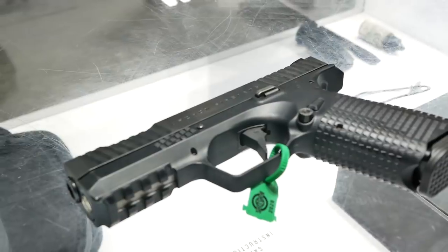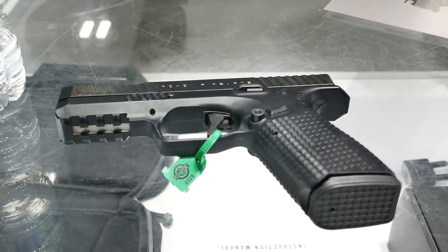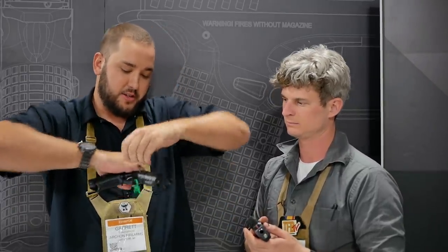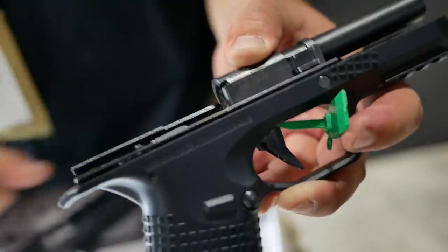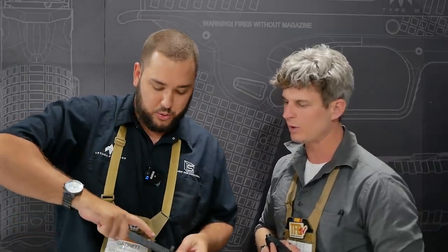The grip mapping is designed to counteract the balance of recoil when shooting the gun, so every time you shoot you can feel the different grooves and hold onto the gun a little bit tighter. It comes with an extended beaver tail, and this little notch back here actually activates the tendon in your hand so you get a tighter grip on the gun. Breaking it apart: full steel rails all the way through, and we run a horizontal style sear, which allows you to get a better purchase on the gun and a full-size grip. Very simple internals. Three-piece guide rod with the last spring being interchangeable.